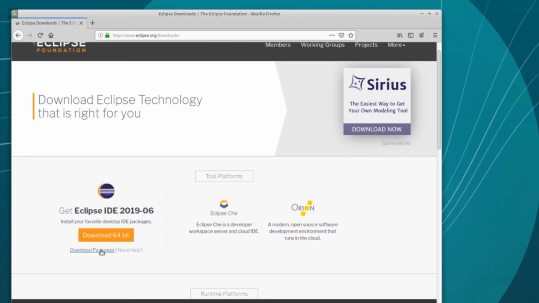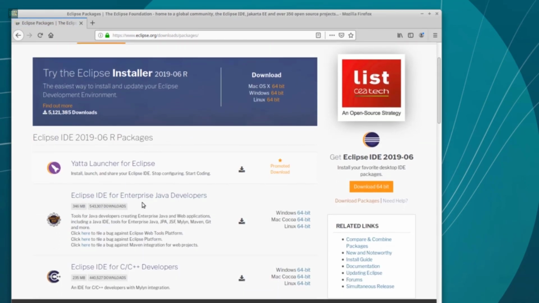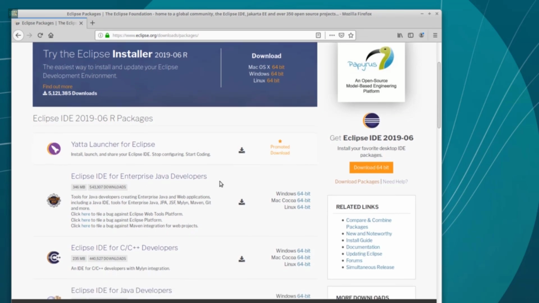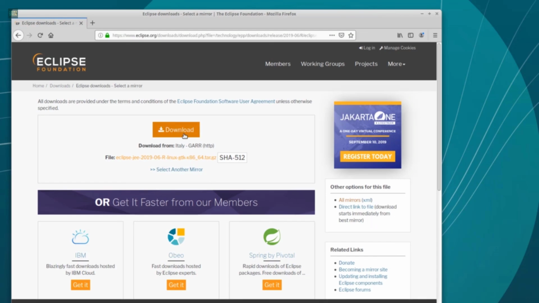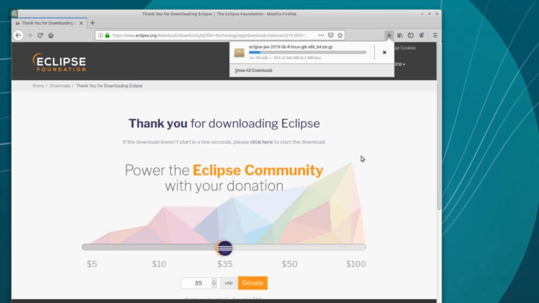And go to the download packages and install the Eclipse IDE for Java developers, the Linux one. I will download it and I will open it once it is downloaded. Click OK and wait for it to finish downloading.